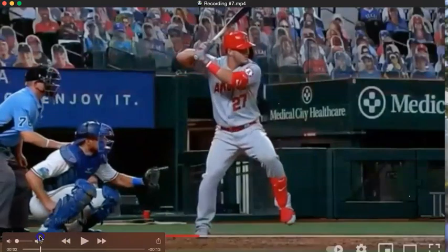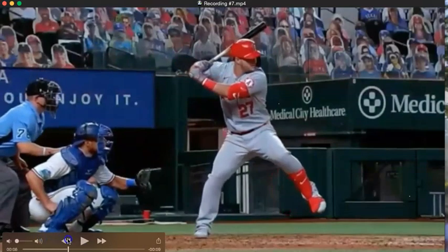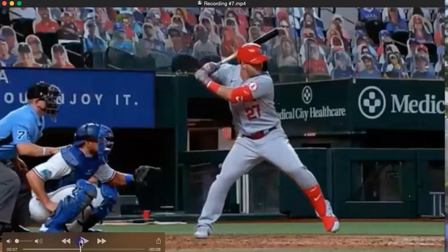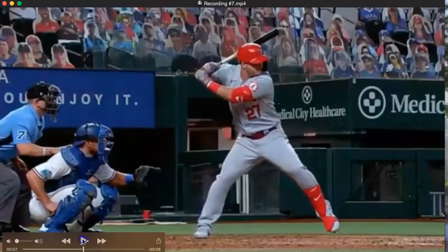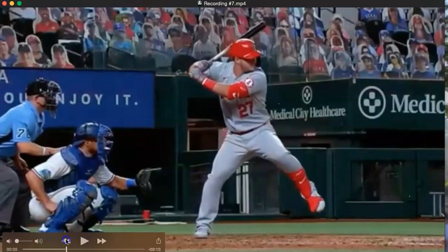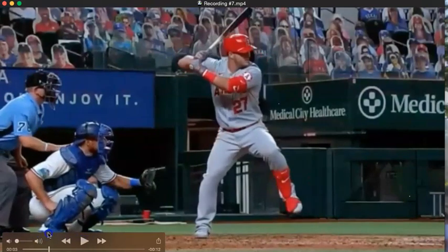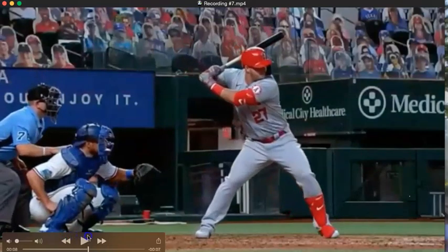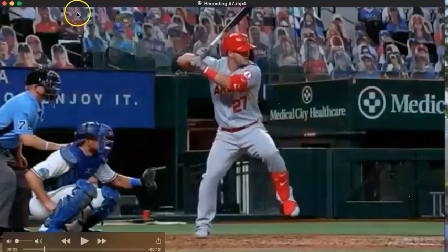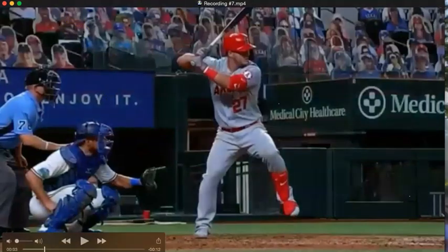All right, and we can see he's a little closer, but as he moves away from his pinpoint here, his bat knob, we can see he starts to lengthen that lead arm. Okay, and we can see his front shoulder just pulling back into the load. Just watch this area. Let me highlight that again. Just watch this area right here. Just watch that as he stretches that.